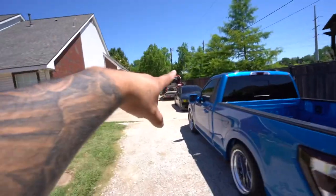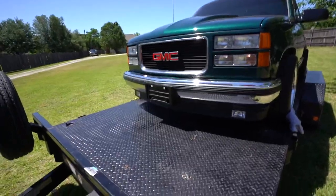My boy Fernando pulled up with his X3. Also, guess what we brought? You guys won't imagine what we brought. We brought the OBS. First show that I bring the OBS to. This thing has never been to a show, and what better show to bring it to than Bandas y Trocas. Check it out.